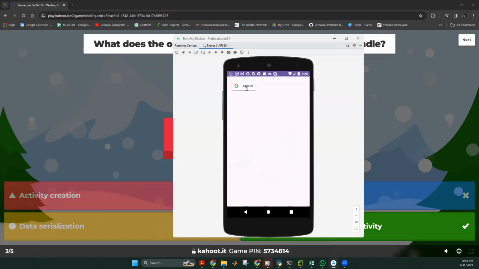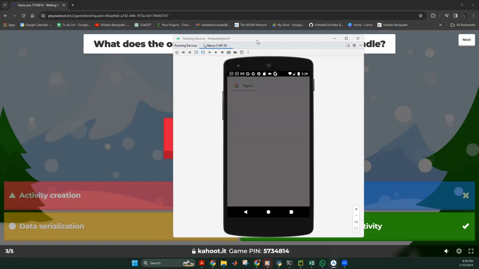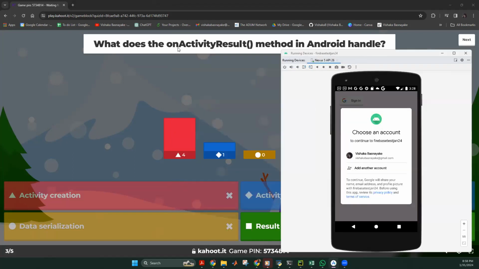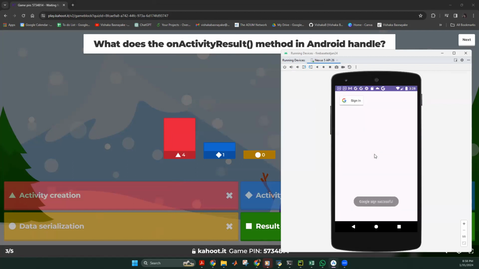Once you are going into this sign-in option, right, once you are clicking this, this on activity result command is getting initiated there. They're checking whether the code that it receives is correct or not.